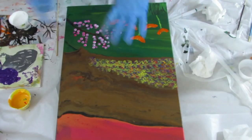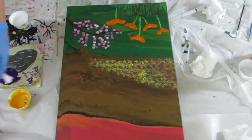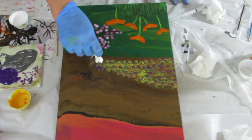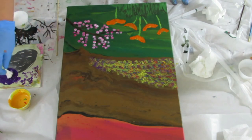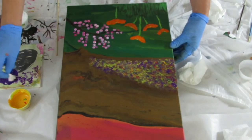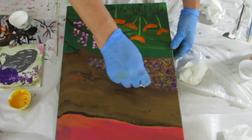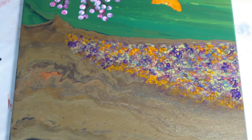I really don't like the yellow on here, so I'm going to put some purple on top of that just to calm that down a little bit. And I'm also going to run it along the edge. The edge is too straight for me. Don't know when it cut off again.